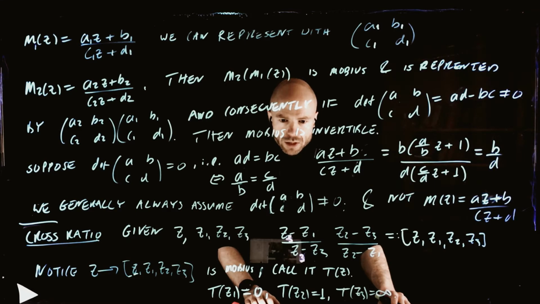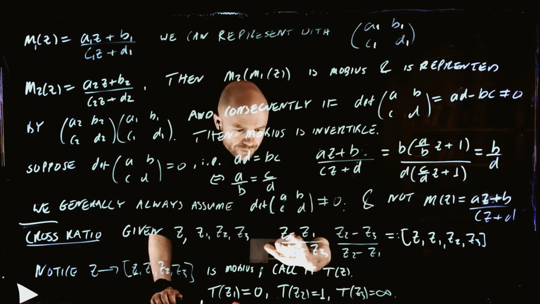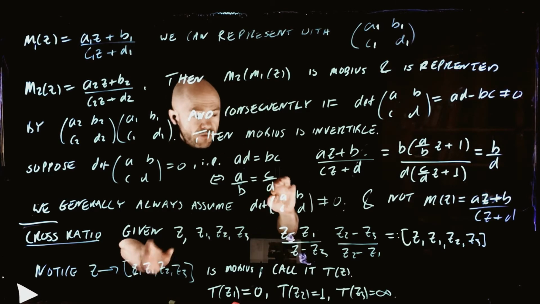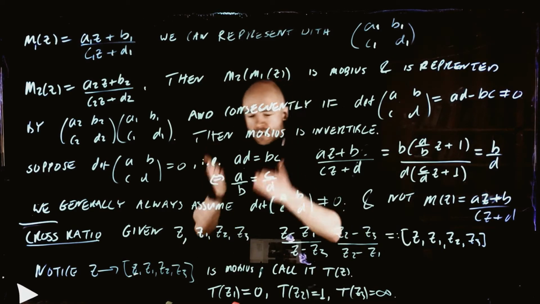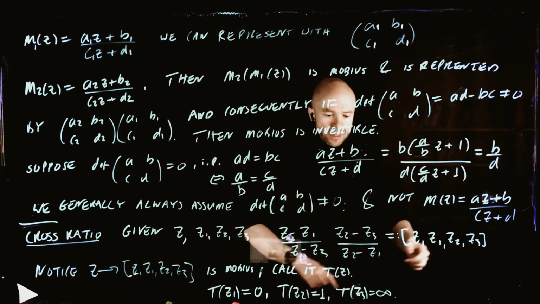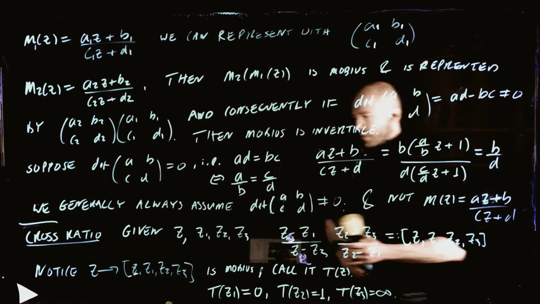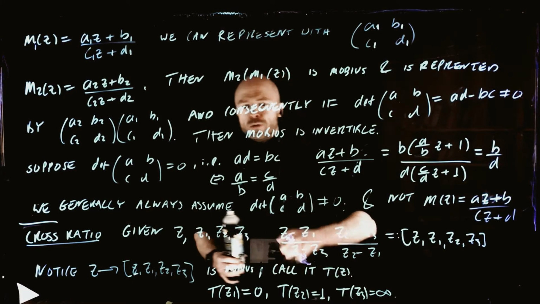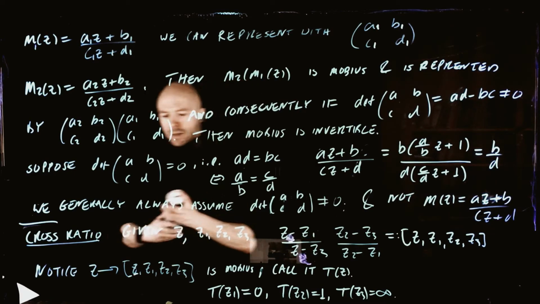Everybody happy? Yeah? So this cross ratio thing is a mapping that sends Z1, Z2, Z3, or let's say that better. The cross ratio is something from which, if we consider the first thing, the Z, as the variable, we can think of it as a Mobius transform that sends Z1 to 0, Z2 to 1, and Z3 to infinity. And that's going to be very useful for us, as we're about to see, because that's going to give us the possibility to explicitly describe any Mobius transform if we know that it sends 3 particular points to 3 other particular points.